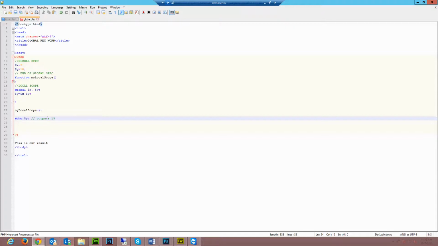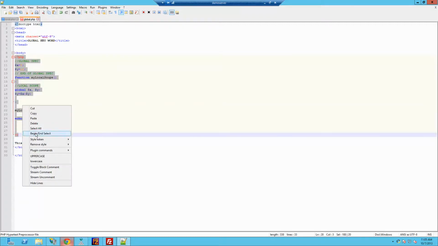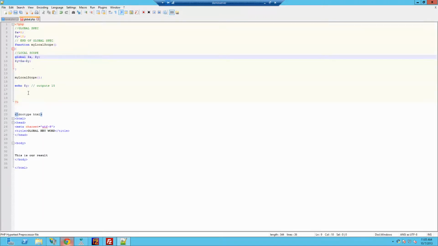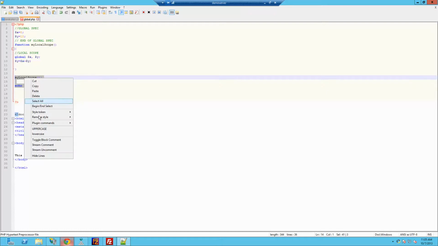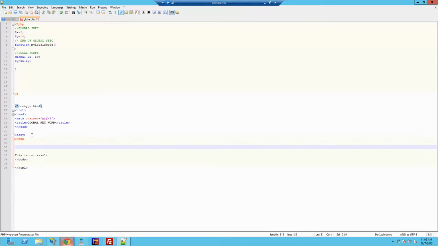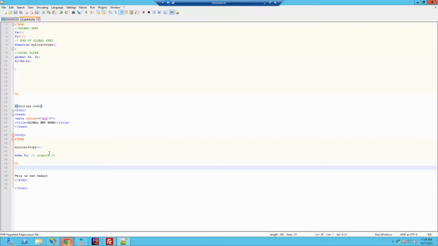So let's go, and this is a different way of doing it. I'm going to go ahead and put this PHP code, cut it, and put it right at the top. We've done a previous PHP code this way, but it's so that we know the declaration is at the top. Then these two I'm going to cut out, and in the body tag I'm going to create my PHP, and I'm going to put what we need to call up.